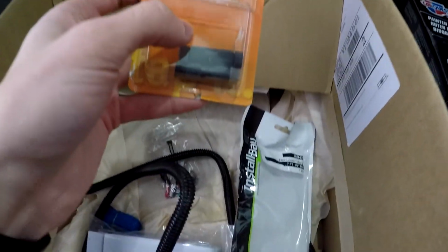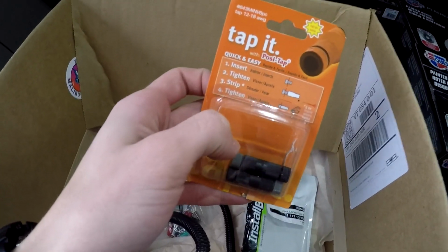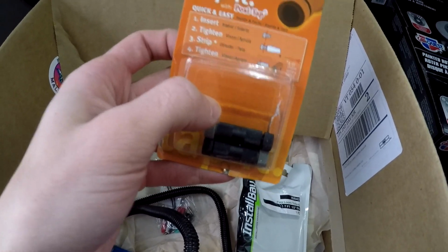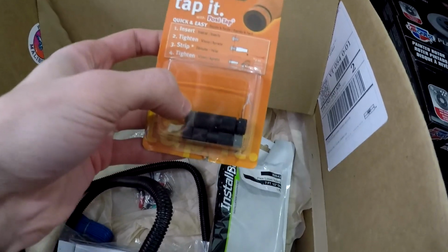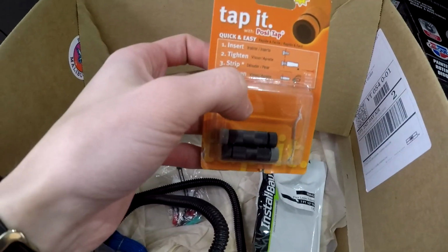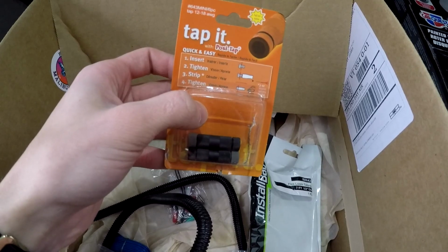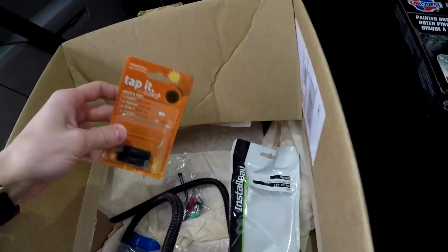It's all ready to go, and it's basically just plug and play. So these things make the install so much simpler, and they are so easy to use. They're amazing for like $4 or $3 or whatever I paid for these. So worth it to go this route, and you don't need to do any cutting. And if it doesn't work, you can literally just take it out and tap it into a different wire, and you can tap it into every single wire in the back of your head unit until it works. That's how simple it is to use.